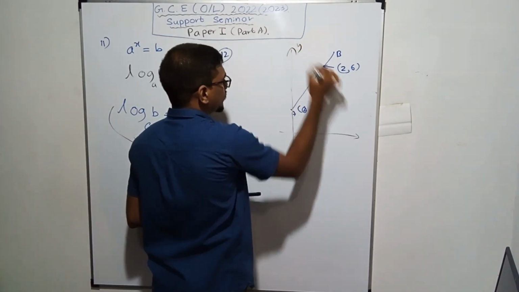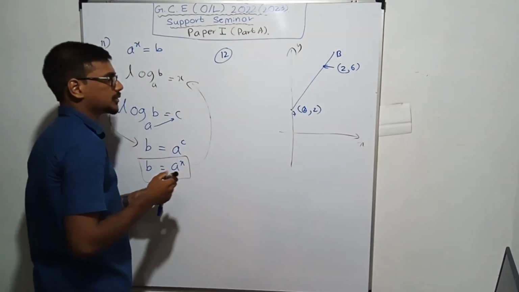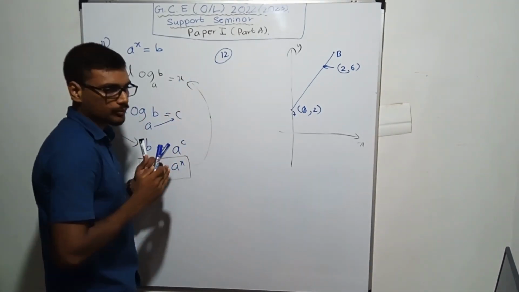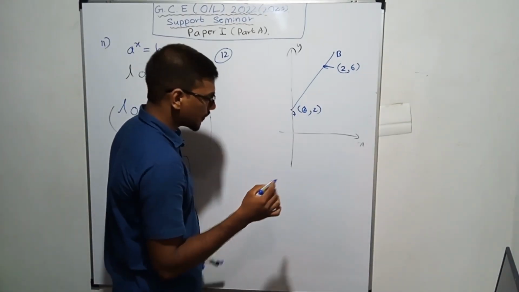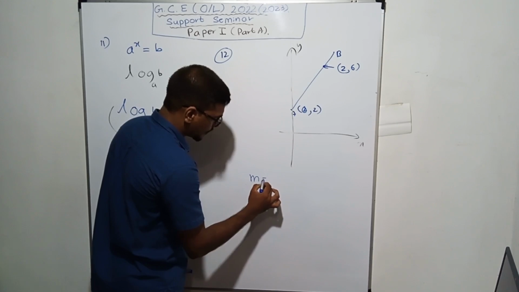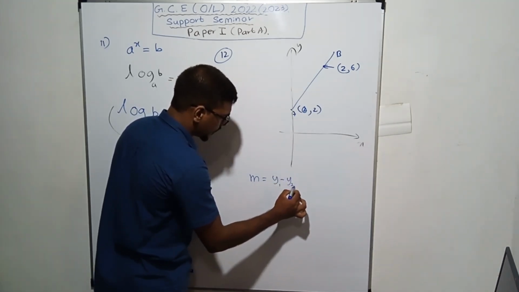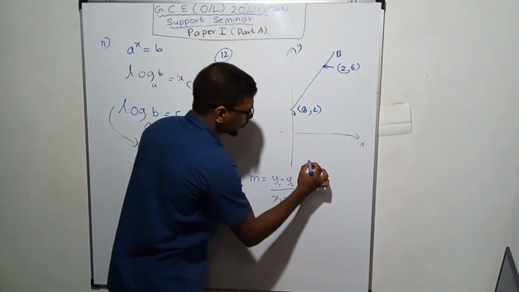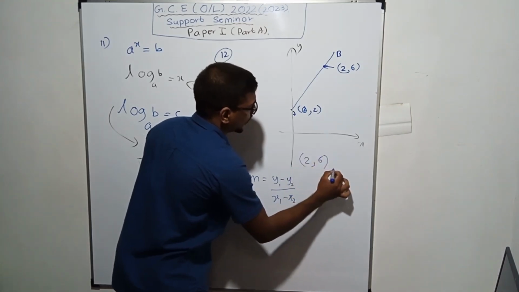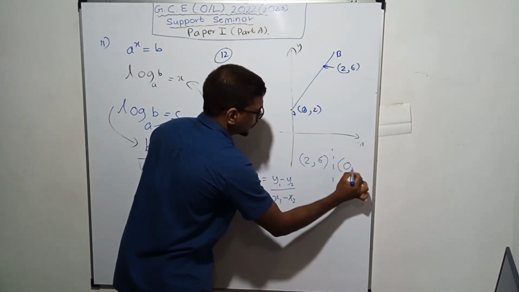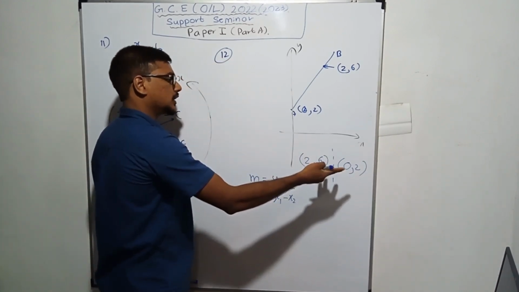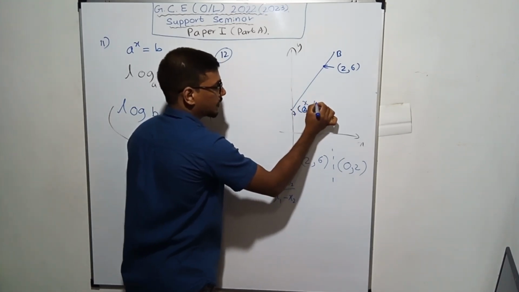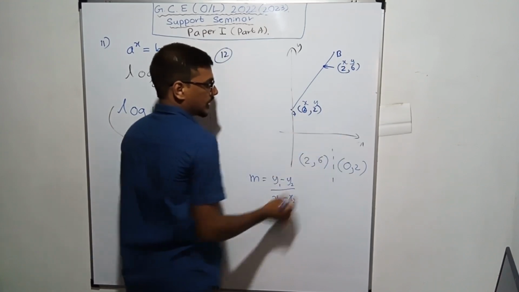Okay, y and x. So I took the 2 points A and B. When they have given 2 points, or if they haven't given, by looking at the graph you can obtain 2 points. See, here they have given. So how to find the gradient? Gradient means m. M is equal to y1 minus y2 divided by x1 minus x2. You can take the 2-point coordinates 2, 6, and the other one will be 0, 2. You can take it in any order, but when you're writing here, x will always be at the beginning, then y. Then you can name.